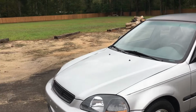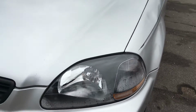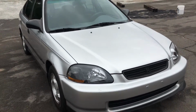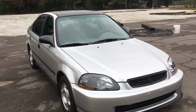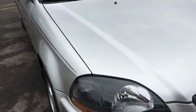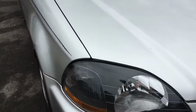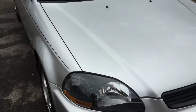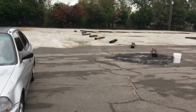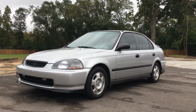Number 4 would be headlights, $50. Yes, these are clouding. That's what you get for $50. This one's not. But these actually shine so much better than the headlights that were on the car. They are really bright, and the housing works. And these have the black trim, whereas the stock has silver all here, so this is black. You can get them with the reflector white, and there's all kinds of super bling headlights, but these are low bling. I call them low bling. If you don't know it, they kind of look stock, but they've just got a little bit of an aggressive look with the black housing.